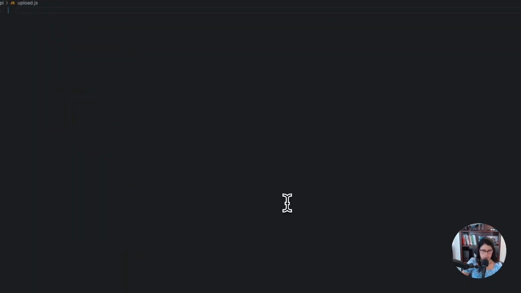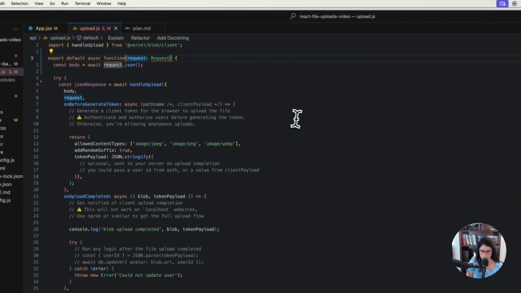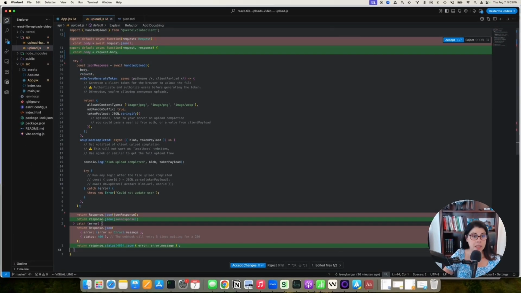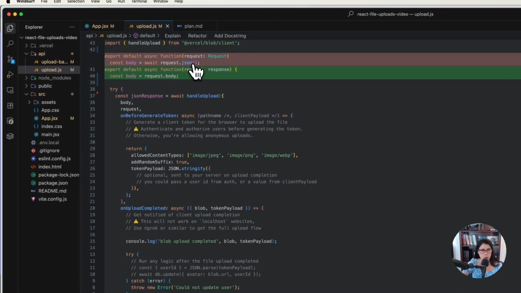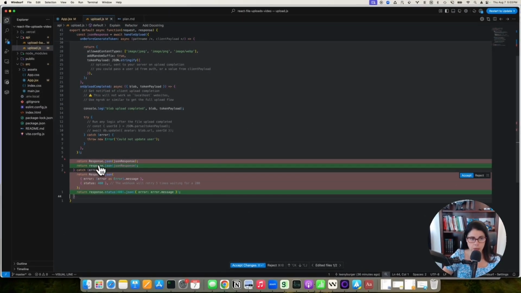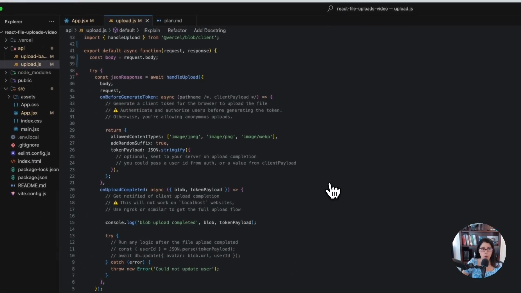And we are going to paste this right in here. You'll notice there's a few TypeScript things I think that they forgot to get rid of. To speed this up, I asked Claude to remove the unnecessary TypeScript and make sure this complies with the Vercel APIs. One of the things I wanted to draw your attention to is it initially had body await request.json, but that needed to be changed to request.body. And you'll see they were just using some of the wrong response down here. So we're going to accept those changes, and we're going to save that.